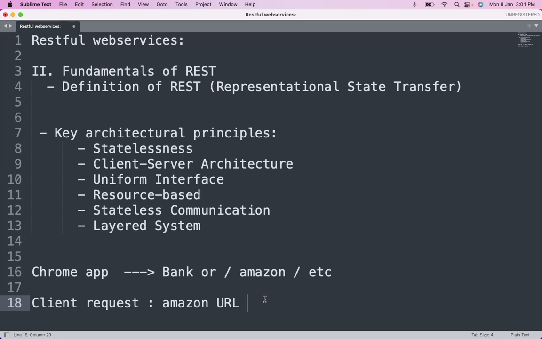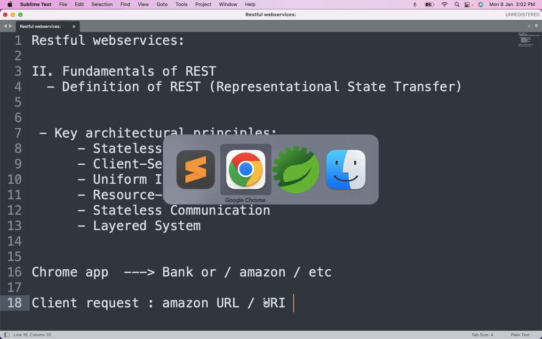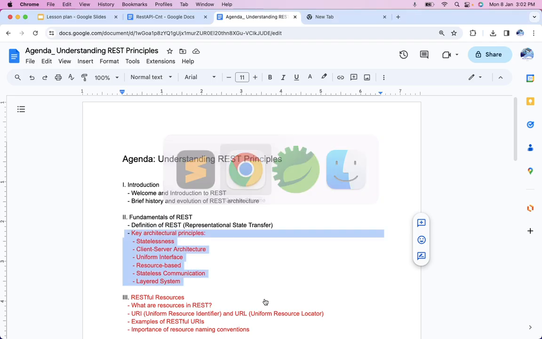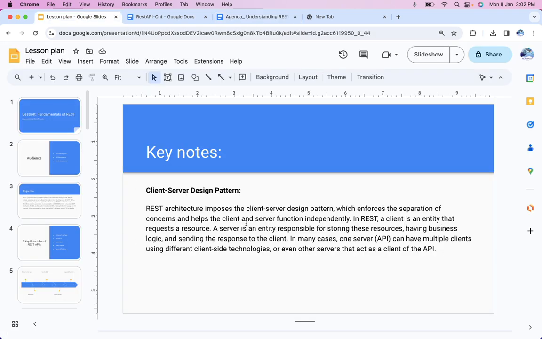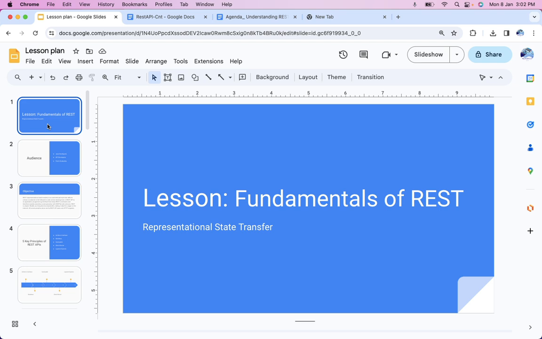How can we communicate, implement and communicate with it? The client, meaning the end user, gives the request and it goes to the server. The same way, I have given the example here with statelessness and the architectural styles. This is simple basic theory. What is the client-server diagram pattern? And what is the agenda of our main fundamentals of the REST API?